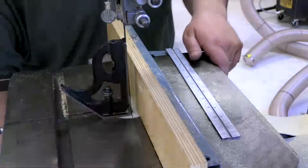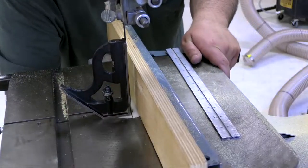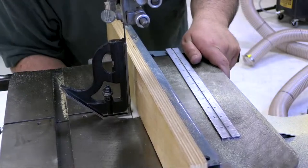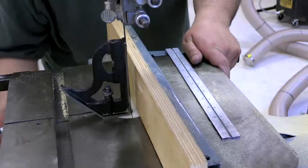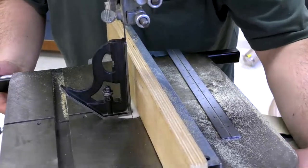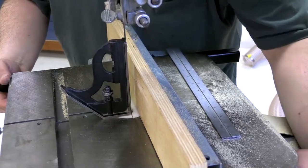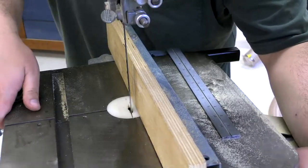That's not quite long enough. Oh, well. So another thing that it would be really good for me to do is to, oh, the stop is set wrong. Okay, so there's a stop.